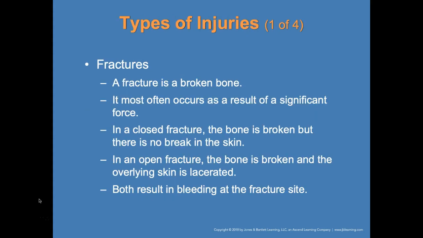All right, now we're going to talk about some types of injuries. Our first is going to be a fracture. A fracture is a broken bone. Most of us know what this is. Some of us might have actually had one. This occurs when there's a significant force applied against a bone.